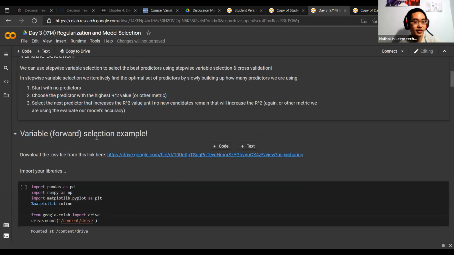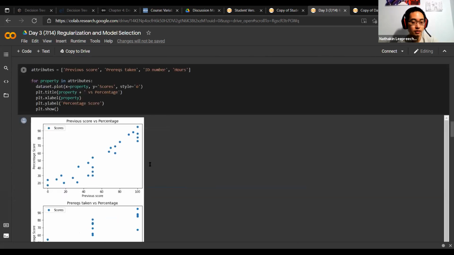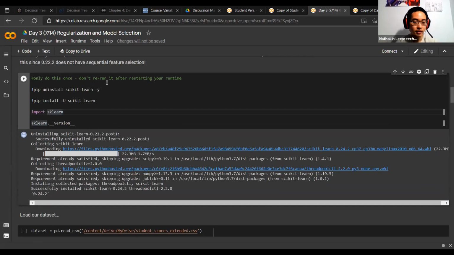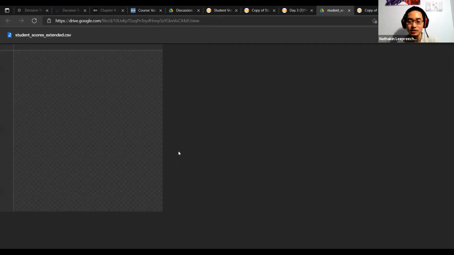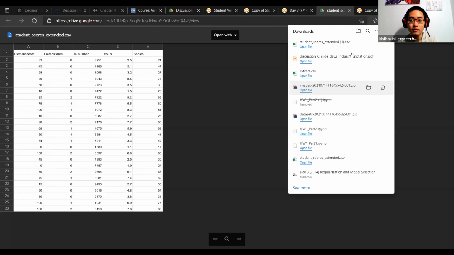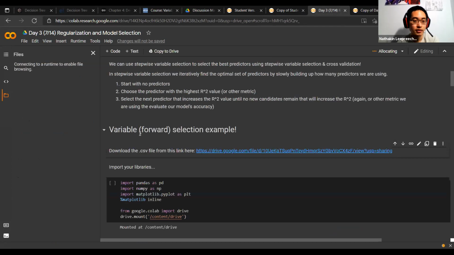And this is going to be our variable selection example. Let me double check this. It's just a graph, and we want to take a quick look at how it works with the data, which could have some contribution or we can simply delete it. Let me just download that. Actually, I already have that. I can just drag it from my link real quick.